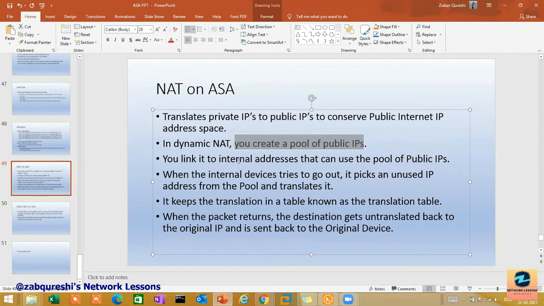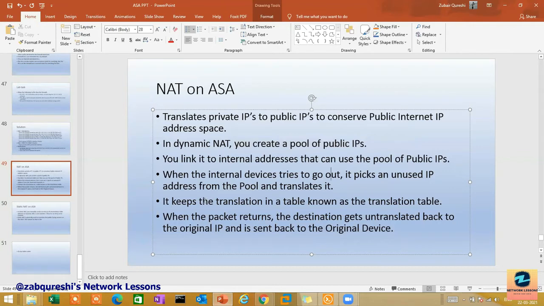And then you link it to an internal address that can use the pool of public IPs. The internal address can again be a subnet, a range, or a host IP address. Likewise, the pool that you create for the public IP can also be a host IP, a subnet, or a range. When the internal device tries to go out, it picks an unused IP address from the pool and translates it.